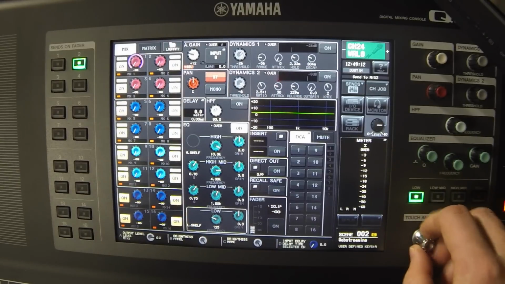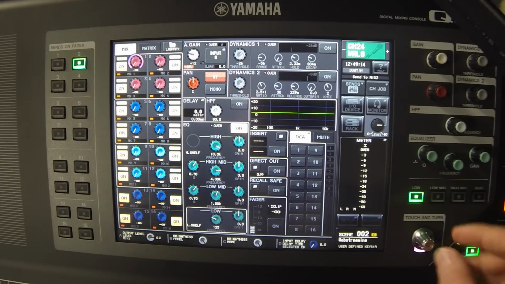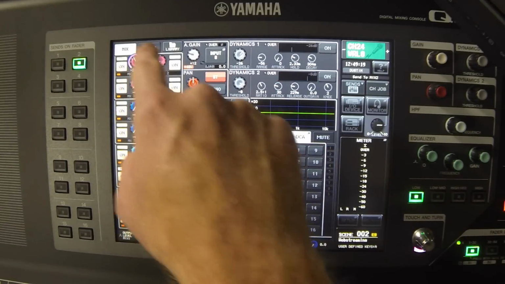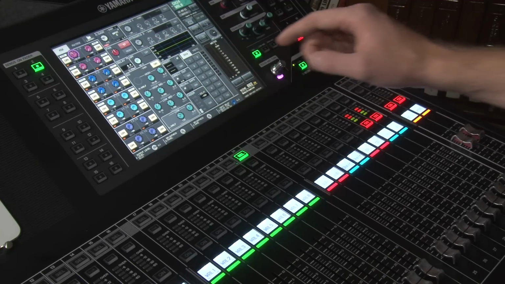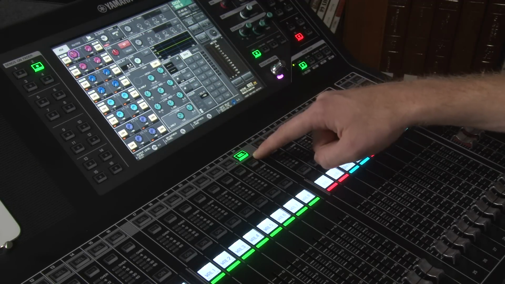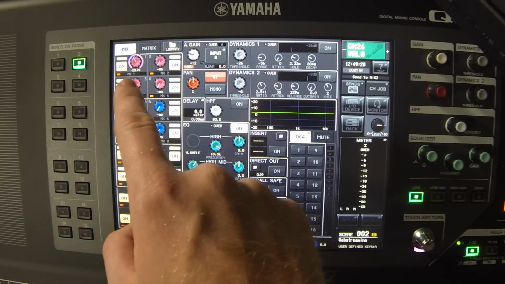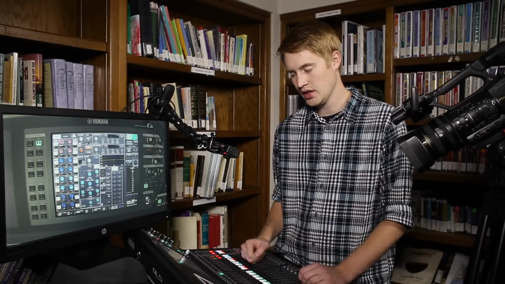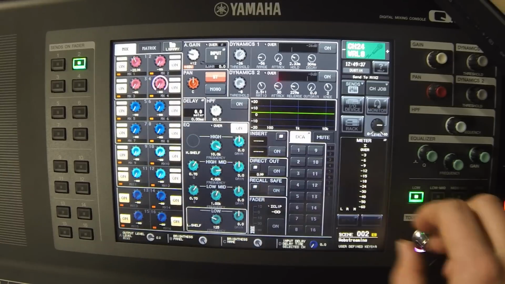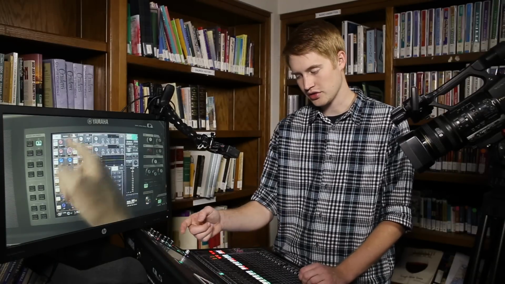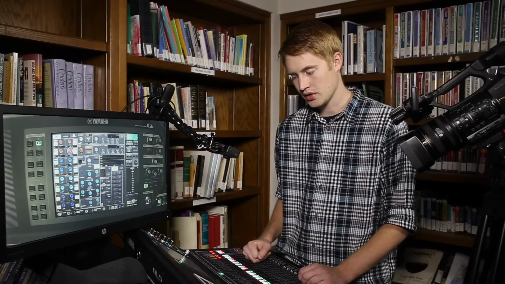So right now it's off, and as you can see, I selected purple, so again, I can use my touch and turn knob to turn my monitor up. But what you must realize is this monitor channel 1 that I just affected is only affecting whatever I have selected, which in this case is channel 24. So 24 is now at -20 in monitor 1, I'm sorry, or in mix 1, whatever way you want to think of it. If I wanted to do that to 4, I could click on 4 and do the same thing and put, there's -35, and channel 24 is -35 in monitor 4. Okay?